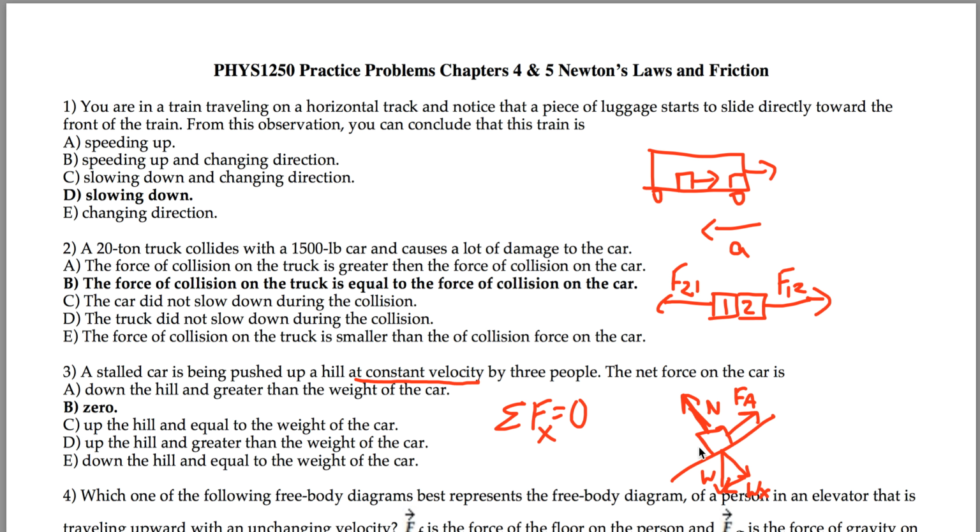If there is friction, then it just means that it would be kinetic friction because the object is moving, and that means that the applied force would then be equal to the weight in the x direction plus the friction force. But in any case, the sum of the forces must be 0 because you're moving at a constant velocity.